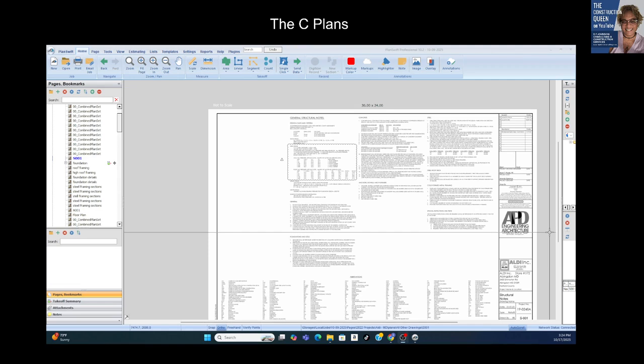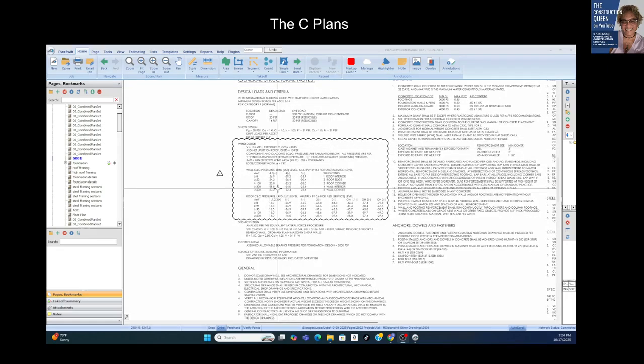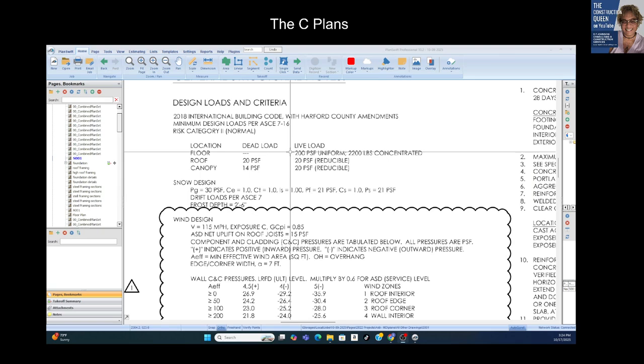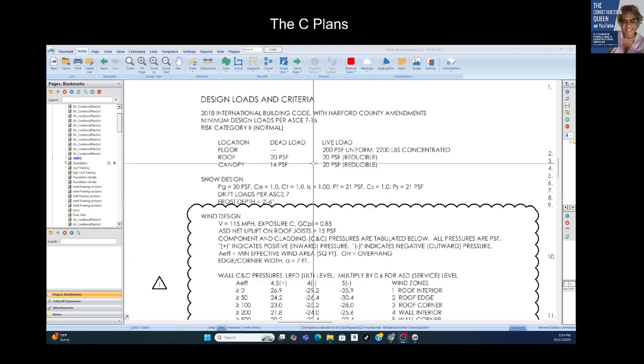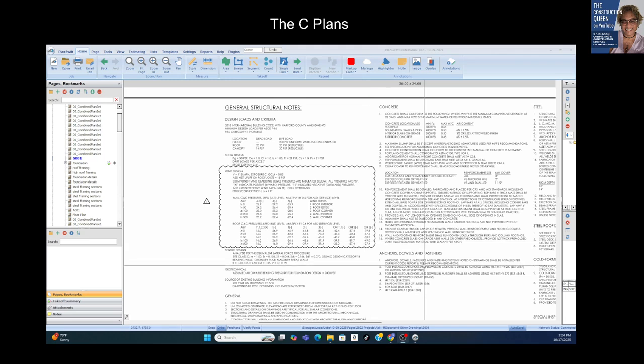All right. So we are looking at the cover sheet for the structural set. And if you look at any cover sheet, you're going to find load information. And when they say load, it's basically weight and how much the building can hold, including the building itself. Okay, and so when you're an estimator, it's not really something you care about, but it's good that you understand. Okay, and one of the questions on the quiz is to help you understand that. So let's talk about the different types of loads.